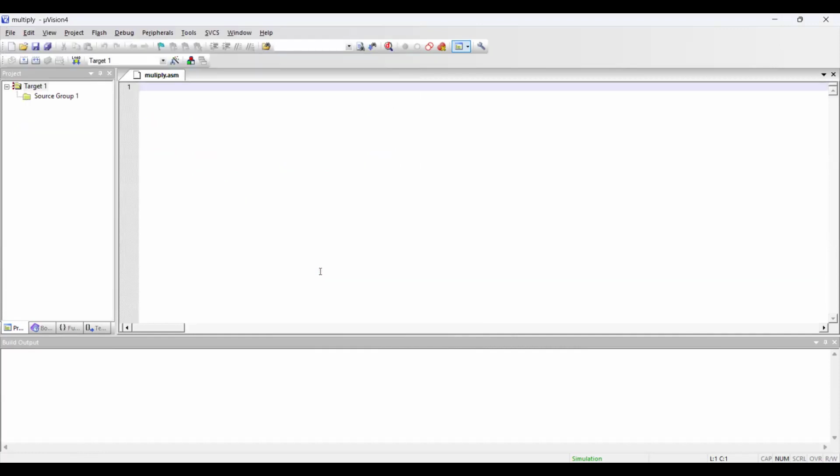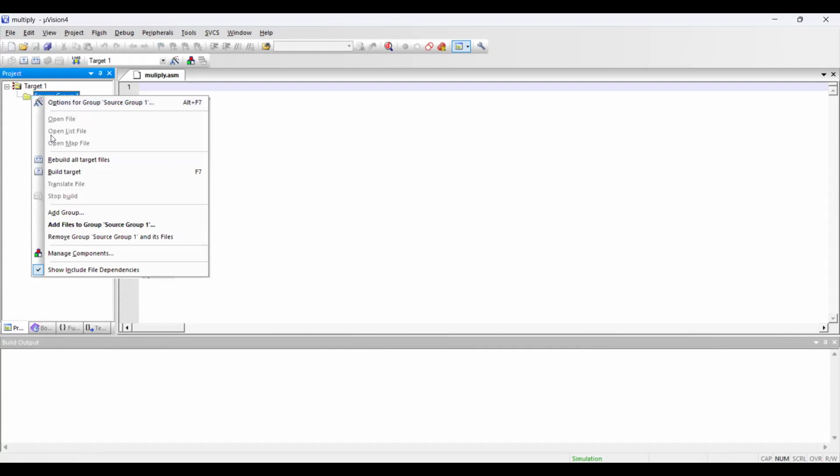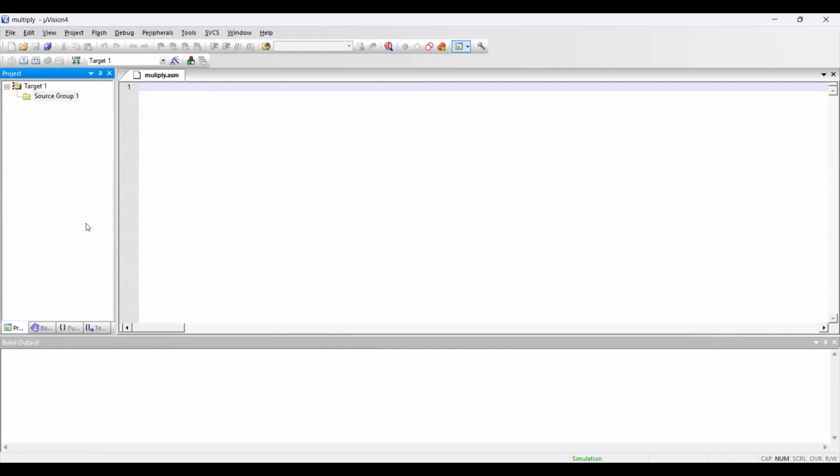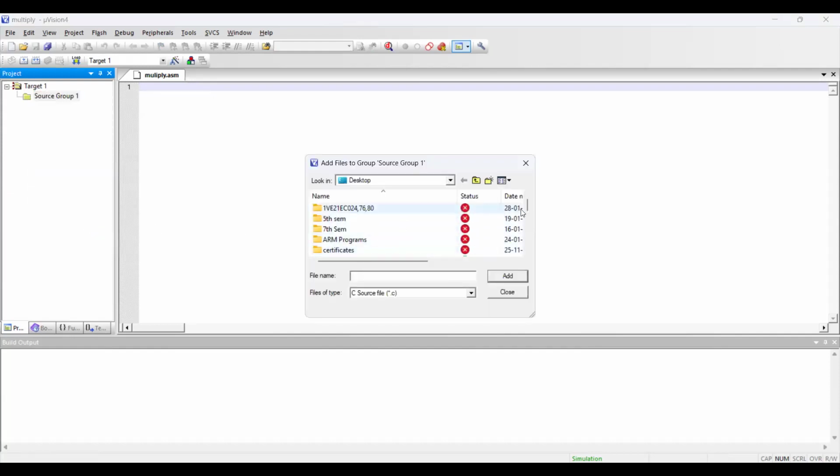Once it is saved, we need to add this file to the source group. To add, right-click on Source Group, Add Files to Source Group 1, and search for the ASM file. Here, click on the ASM file and select it.